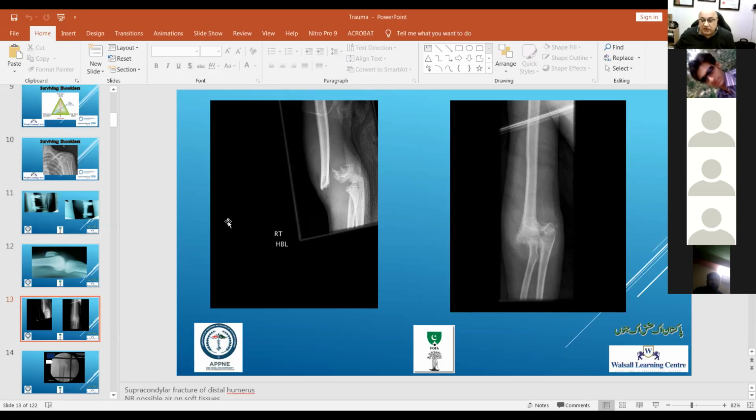So you've asked your vascular colleague. Yes, sir. And he has come and helped you, but how are you going to help him? Sir, after reduction, he will explore the brachial artery. Sir, this is not fun, two weeks are left now, what will you do? You need to have a very good standard answer.